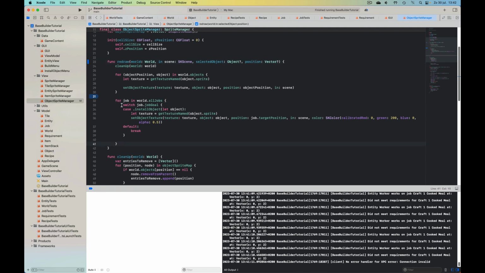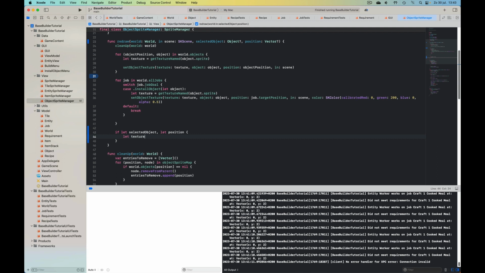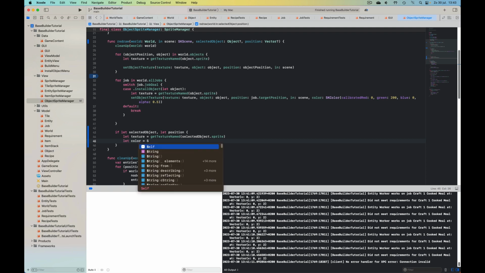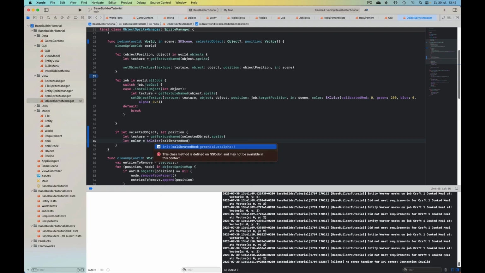And after we display all the jobs, we're going to see if we have a selected object and if we have a position. Then we will get our texture, and we will get a color, and this will be an SKColor for calibrated red, green, blue, and alpha.